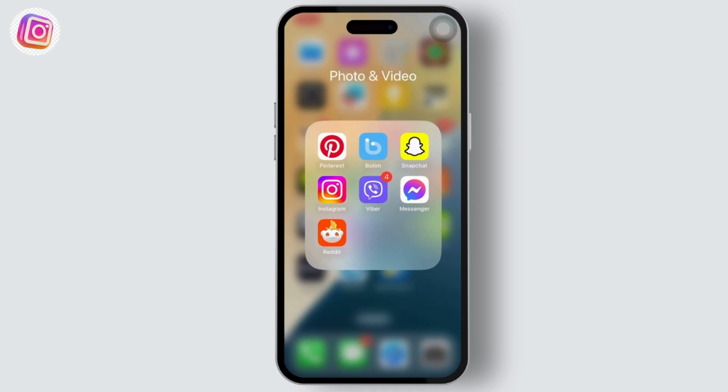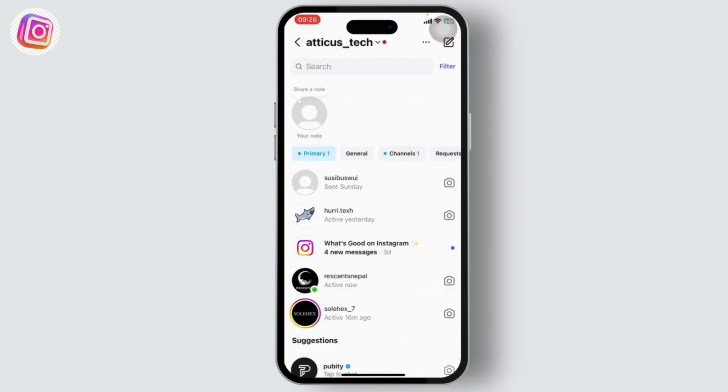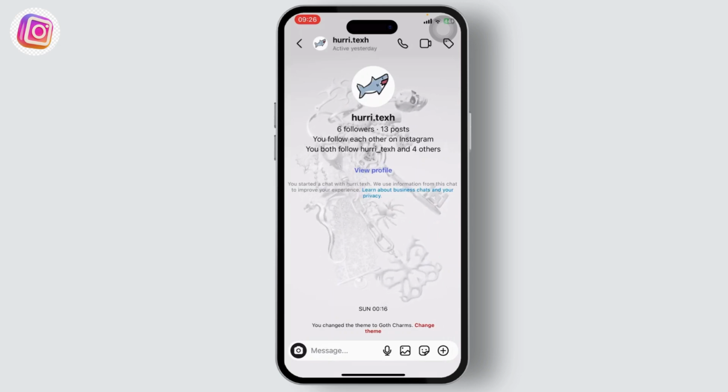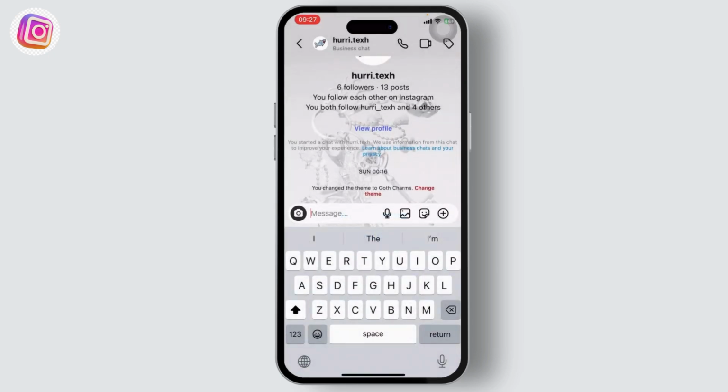So now let's begin. The first thing you will need to do is open up your Instagram. After you open up your Instagram, you can head over to your DMs of any friend. So you can imagine that this friend's birthday is tomorrow. And if you want to text him but you do not want to wake up till late, this is what you can do. In these cases and other cases such as New Year's and birthdays, anniversaries, this is a really useful feature. So for this, I'm just going to write happy birthday.